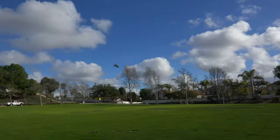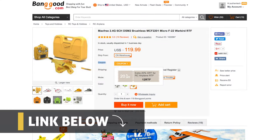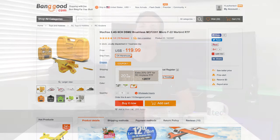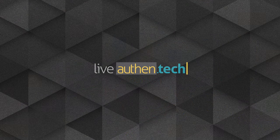Price on this super fun RC jet fighter is currently $120 — not too bad for all the amazing technology packed inside. Plus, there's a coupon code for 20% off right now if you use my link down below. Huge thanks to Banggood for sending me the sample unit. If you're new around here, consider subscribing for more tech videos like this every week. And until next time, let's live authentic.